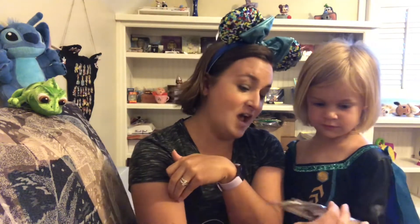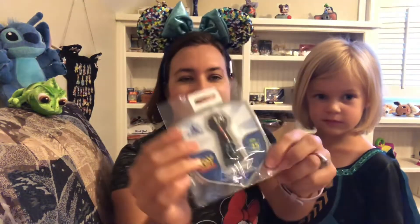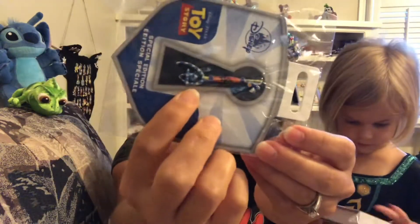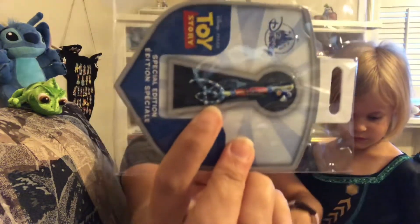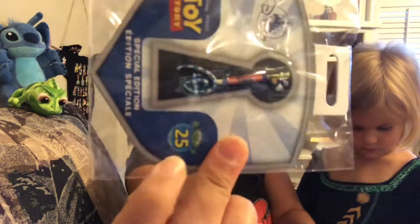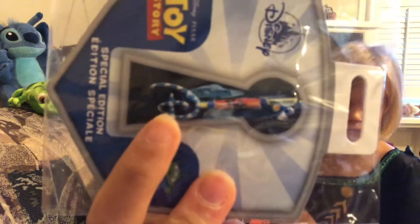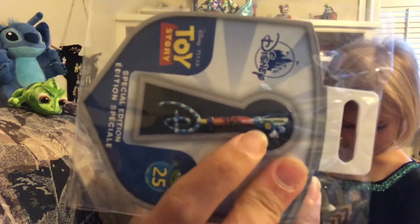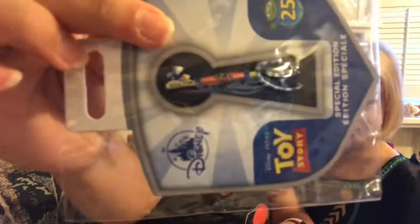What's next? It's a Buzz Lightyear key — it's Toy Story! These keys were on sale for $2.98. I collect Toy Story, and I don't collect the keys per se but I liked this one. It's got the clouds on this side, it says Toy Story in the center, and then you have the Pixar ball as the lamp and the key end. Toy Story is like the first Pixar film — pretty cute.